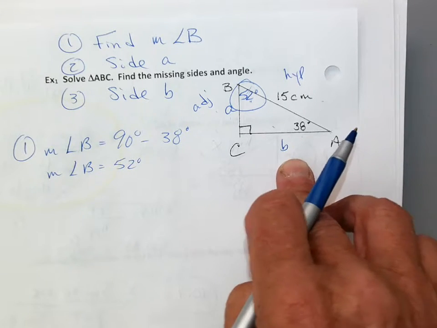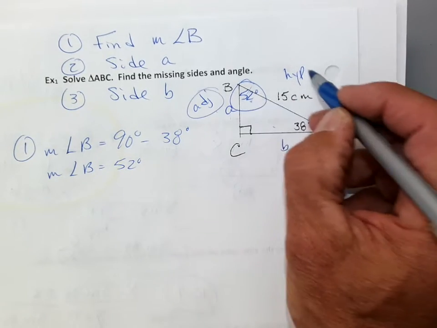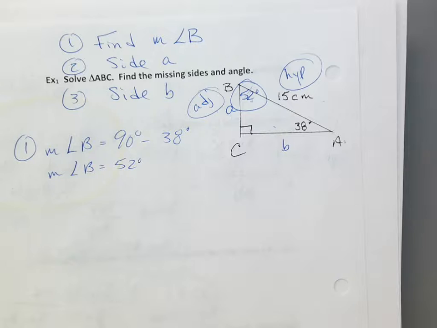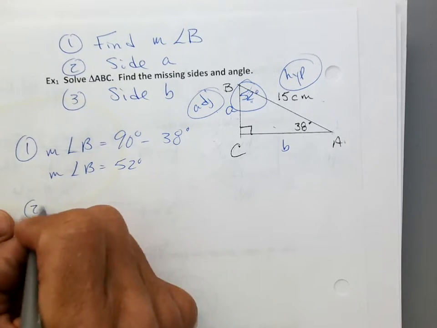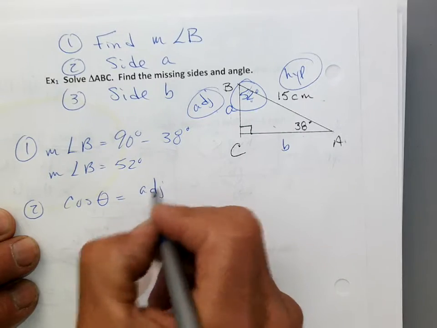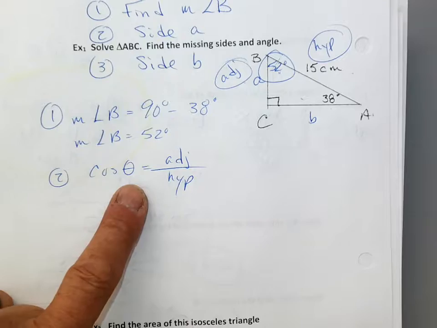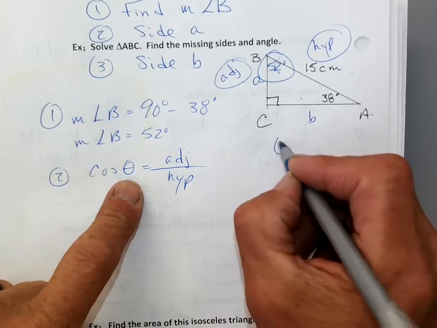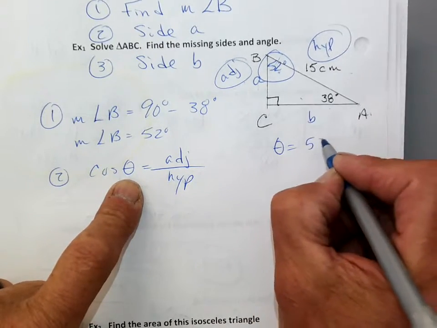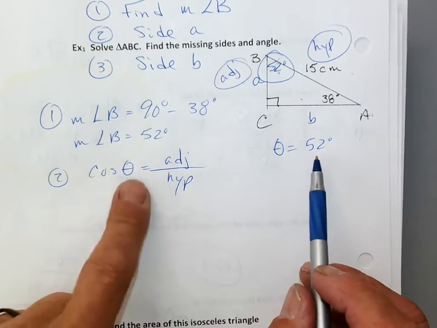Does that make sense? So you pick an angle. So I have my adjacent and my hypotenuse. So I look at my chart, adjacent hypotenuse. Do you see which one it is? It's got to be cosine, right? So I'm going to go cosine of theta is equal to my adjacent side over my hypotenuse, right? Theta is the angle you picked. It's 52, because you could have picked either one, but you picked that one. So my theta is 52, so I'll put 52 right there.